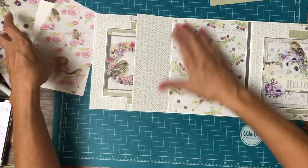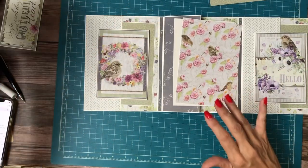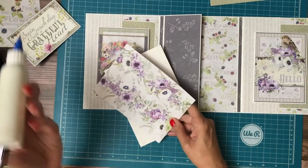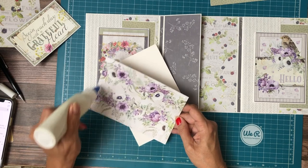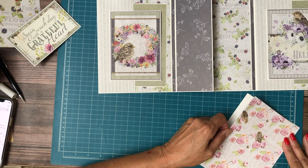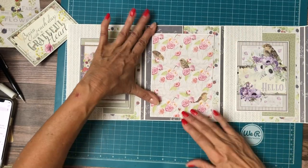Okay, this is going to go here, and then I have this, which was a cut-apart from this gray pattern, and it's going to go right here. Let's go ahead and get this down. And this is 5x7. The inserts and the flap extender are all 5x7s, which makes perfect mat for a 4x6. Okay, that's going to go right here. Centered.